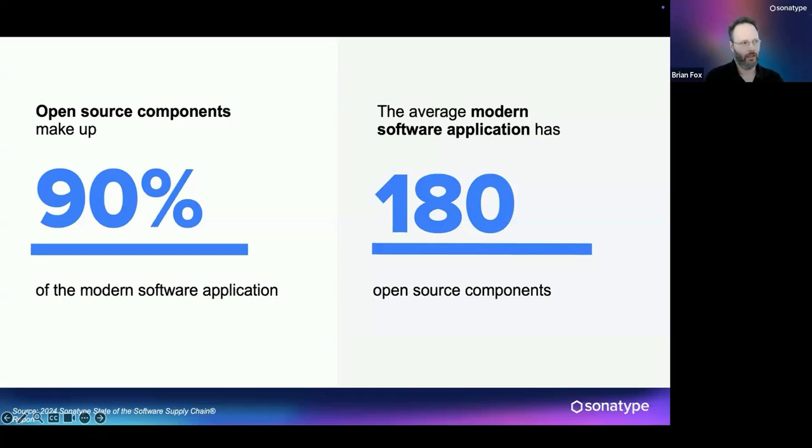And so, based on studies we've done, this number, 90%, has basically been true for close to 17 years at least. So as long as we've been looking, this is what we find. The average modern application has at least 180 open source components. I would assert the number can typically be much higher than this, especially when you consider things like NPM, where JavaScript is the modern UI language.